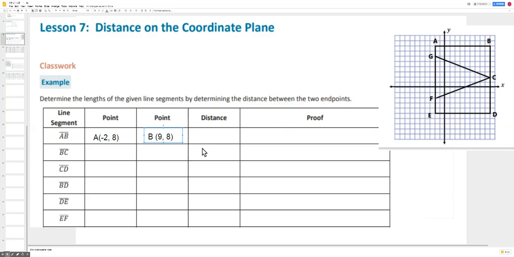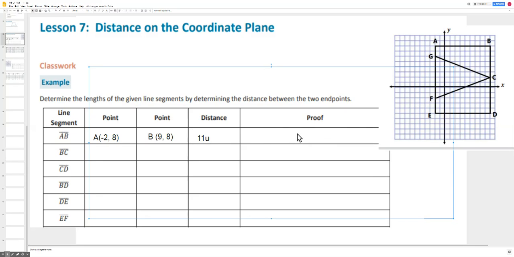Well, I believe we have talked about figuring out the distance simply by counting these. So if we count here, there's 1, 2, and then there's 3, 4, 5, 6, 7, 8, 9, 10, and 11. So this would have a distance of 11. I think all my boxes are going to be off, so I'll have to fix those. So this is a distance of 11. And so we should put units there. Sorry, I forgot to put units. Just put the lowercase u, that would work. So 11 units is the distance.